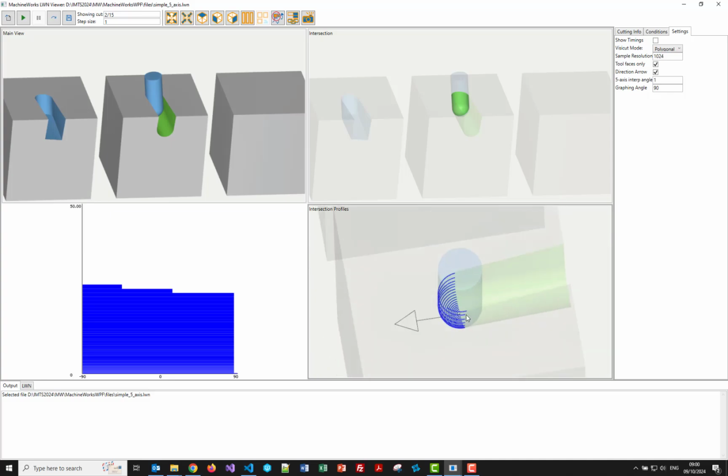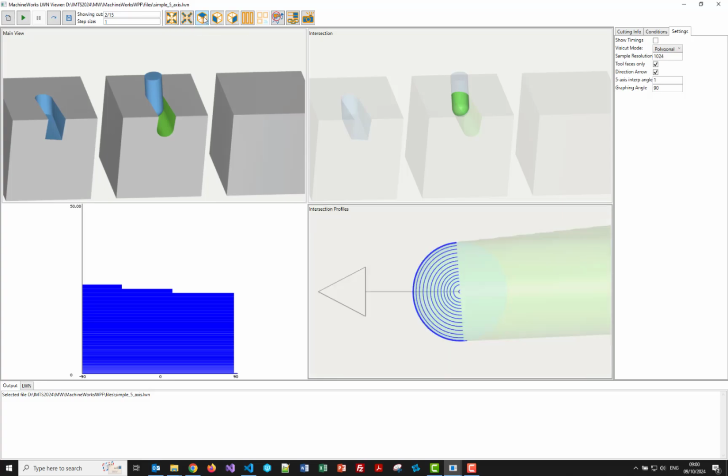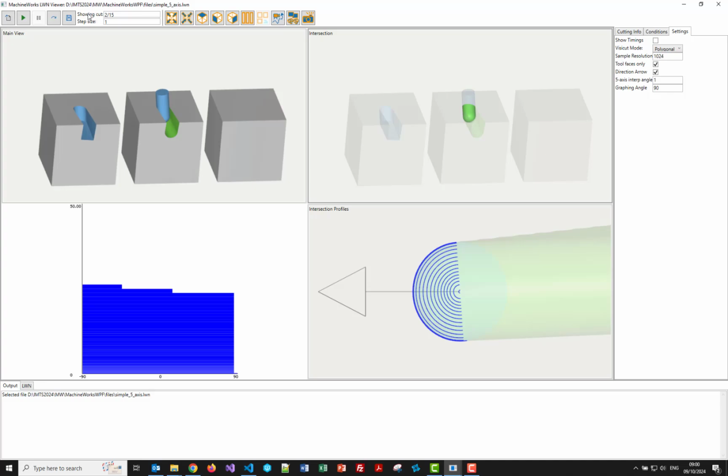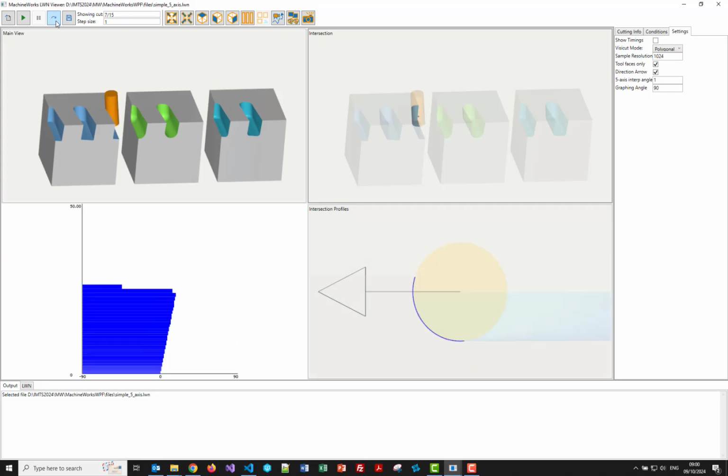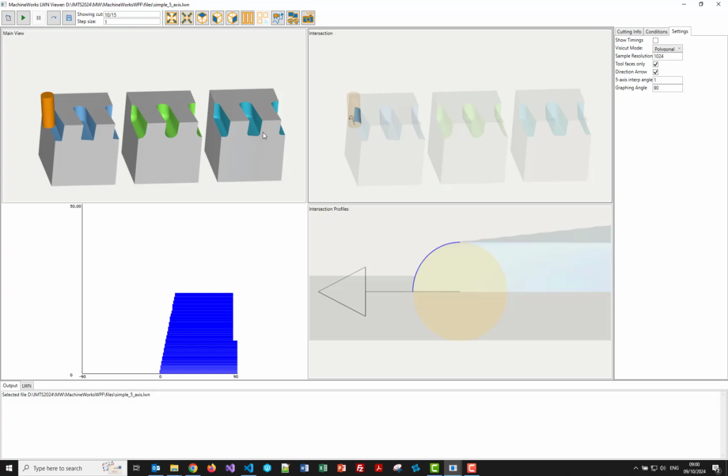And there's the slices. Again, as I said before, we're only rendering some of the slices that we use to create the graph, not all of them, just to make things clearer visually. Let's look at that at the top. And let's continue with bull nose and then some side cuts. Same thing. Other side. And then I'm going to look at a thin cut. So actually, let's look at the ball end tool.